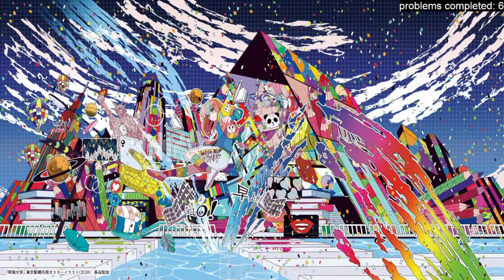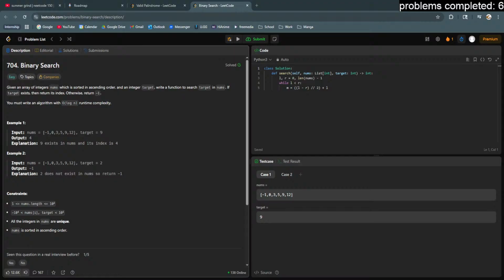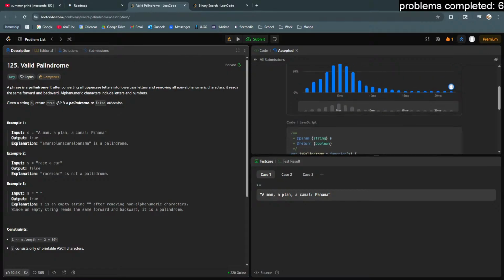I did this in JavaScript. So we're going to be going back through and reviewing these two that we did the previous couple days, but did not successfully solve.